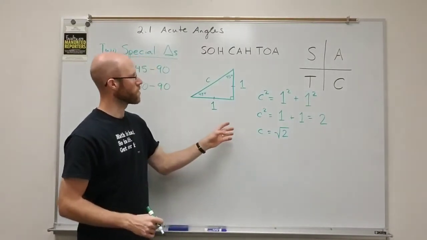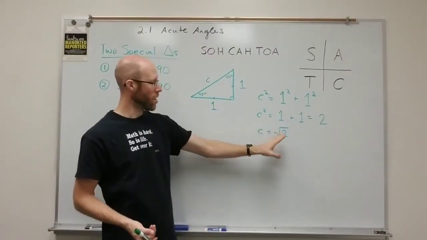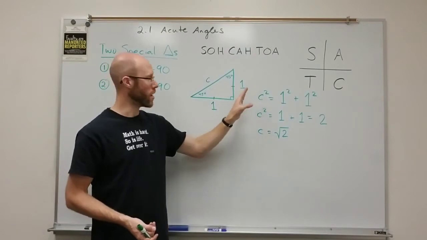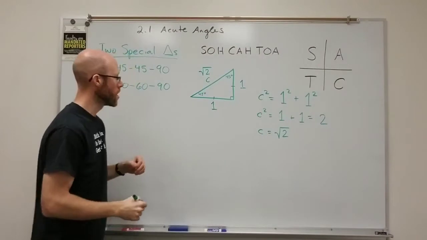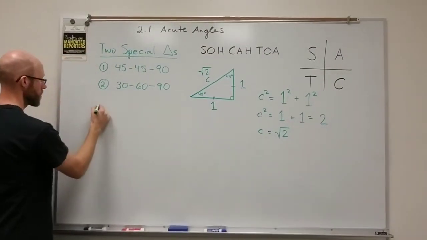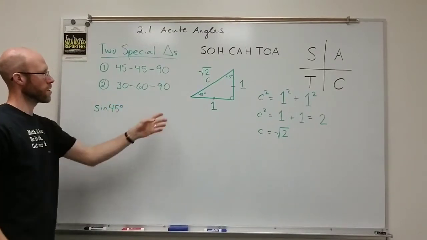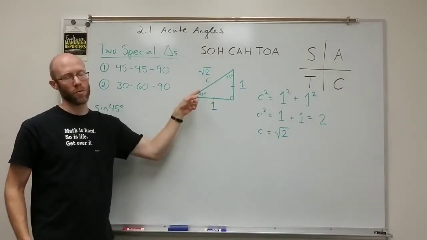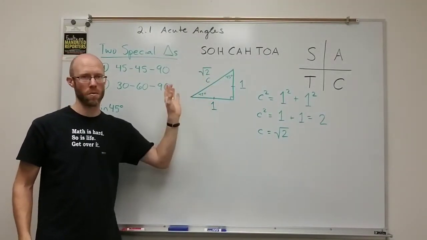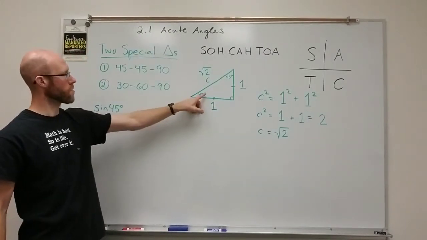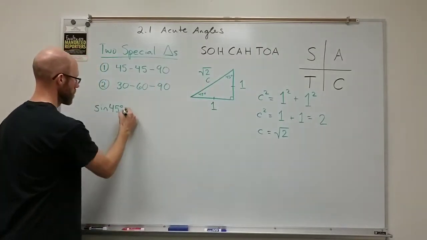And so now I can find all 6 of the trig functions, these 3 and then their reciprocals, utilizing the three sides: 1, 1, and now a square root of 2 on the hypotenuse. Okay? So we'll start off with the sine of 45. It doesn't matter which 45 degree angle I work with. I'm going to work with the lower left just because in my mind that's a little bit easier, but it doesn't really matter. So sine of 45 is opposite over hypotenuse, so 1 over root 2.